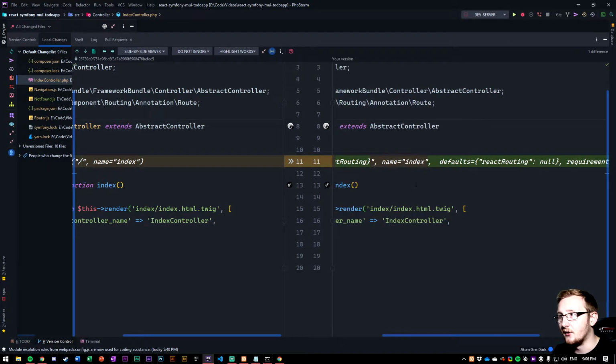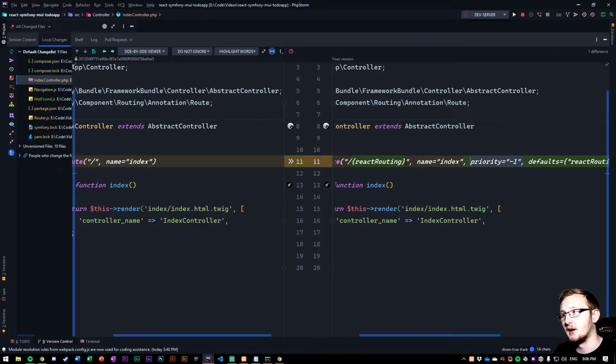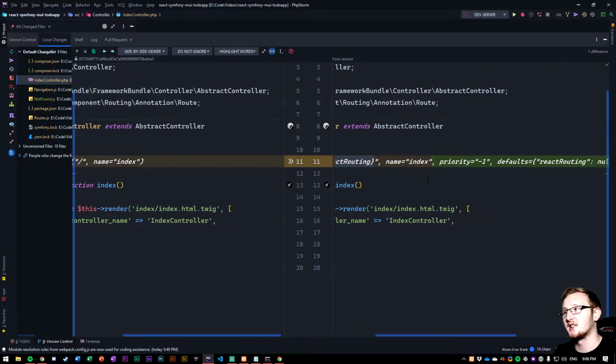So what I've implemented here is a priority, which is now new in Symfony 5.1 and it's absolutely amazing. I've set the priority of this particular route to be -1. So every other route is going to take priority over this one. So if it doesn't match any of the other routes, which is going to be like API/todo/read, then it's going to default to this one. But because it still allows this parameter, it's not going to conflict with the other routes. So that being solved, we can actually start looking at React Router. Great. So that is the index controller changed.